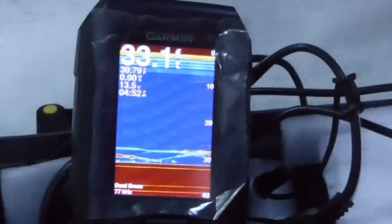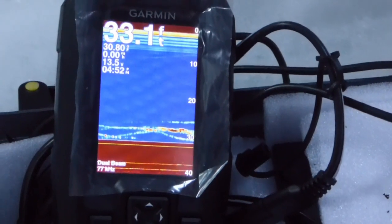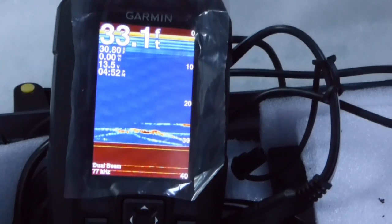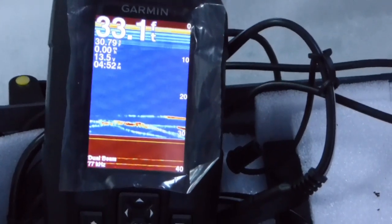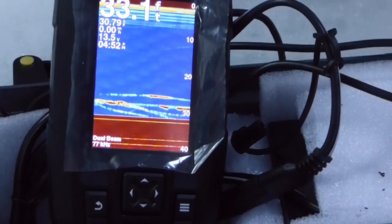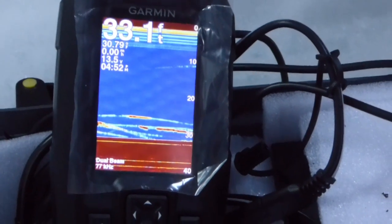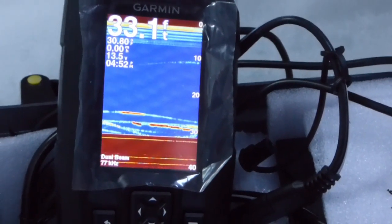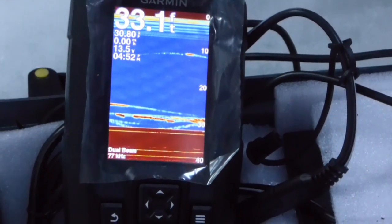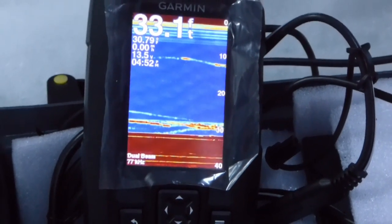The camera went dead on us. The water was real murky anyway. So we've been using the new Striker 4 and we're learning to see where the jig is and how deep it is. And we caught a few fish, lost a few fish, and had one on the jaw jacker, didn't know it went off, and Susan and Ed ended up catching him inside the ice house by catching the line and bringing him in.